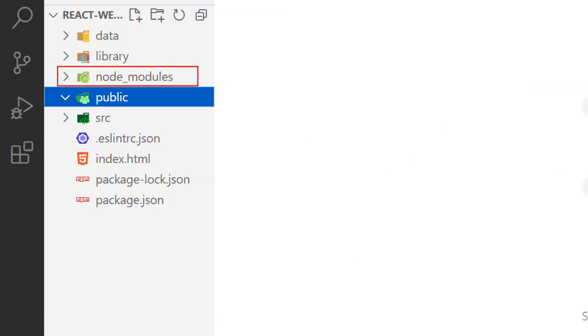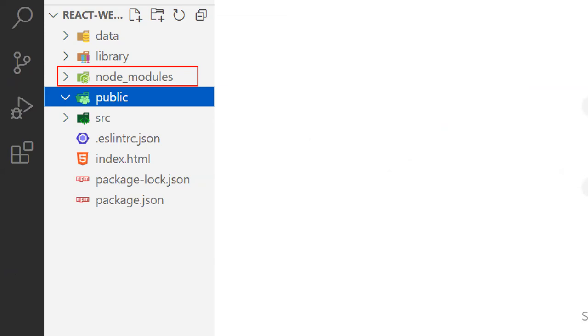Automatically one folder is created by the name node modules. Any project which is using the package manager npm and installing libraries, all related files are kept here. Whatever files are downloaded are present in a folder called node modules.